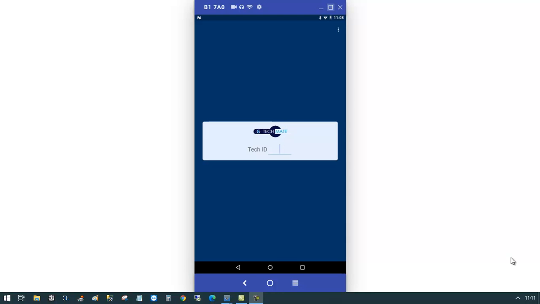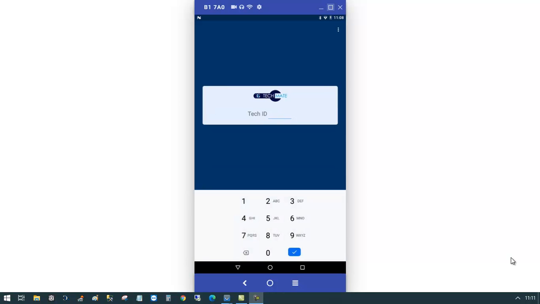Okay, so looking at the digital service advisor, what you're going to want to do is log in with a user who first has access to the digital service advisor. Now that's an extra permission when setting up a Techmate user. So normal technicians will just see the technician's view. You can set up an account for an advisor to log in where they then get the digital service advisor.